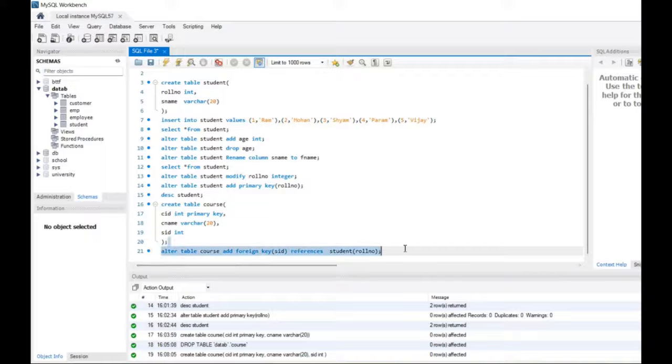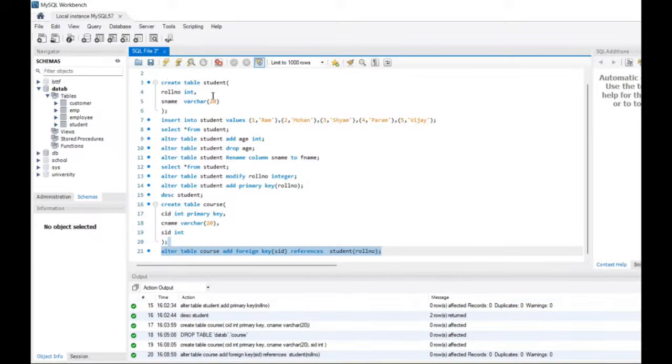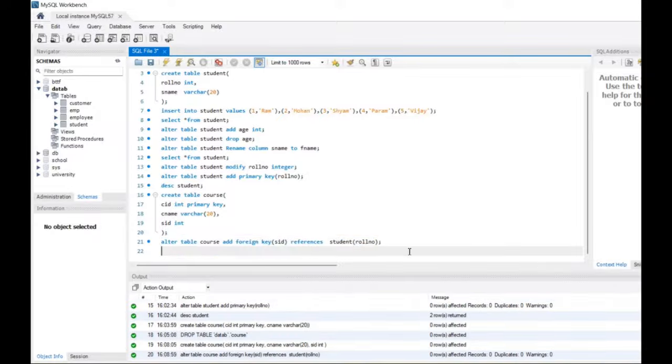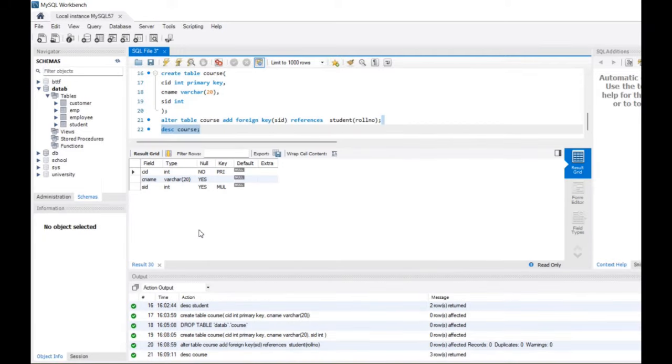And we can run this query. Our foreign key is created, and you can see the description. Now you have seen that there are two keys in my table. There is course ID as the primary key and SID as a foreign key.